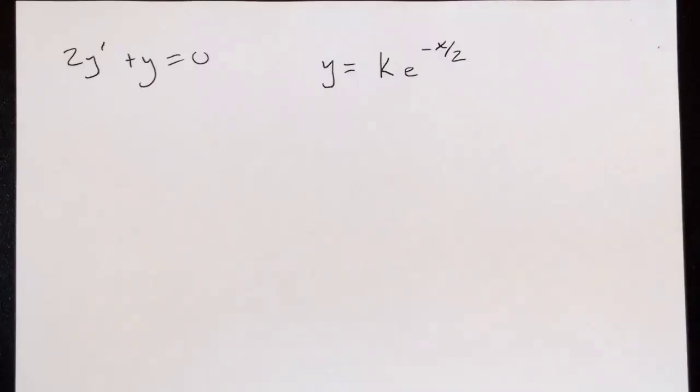Okay, so at the end of class yesterday, I said that ordinary differential equation has as a solution any function of the form y equals k e to the minus x over 2. So if I take the derivative, plug it in, it works, regardless of what the constant k is. Now, let's consider a different differential equation.